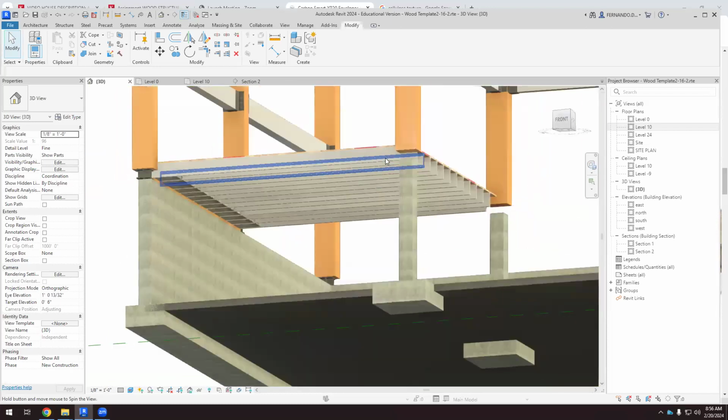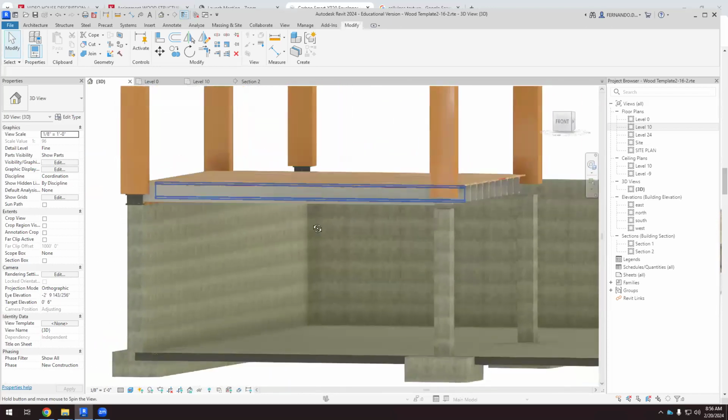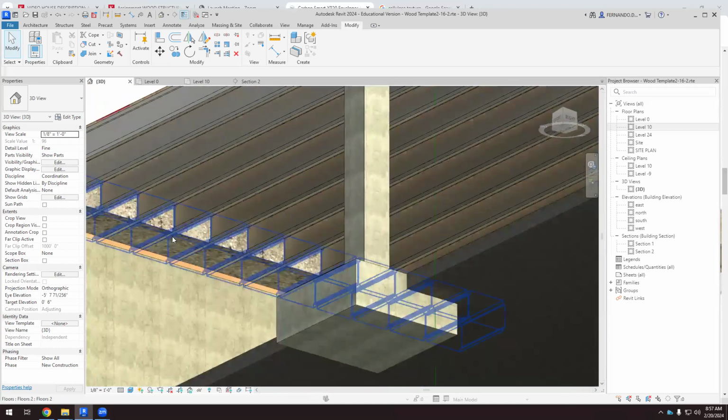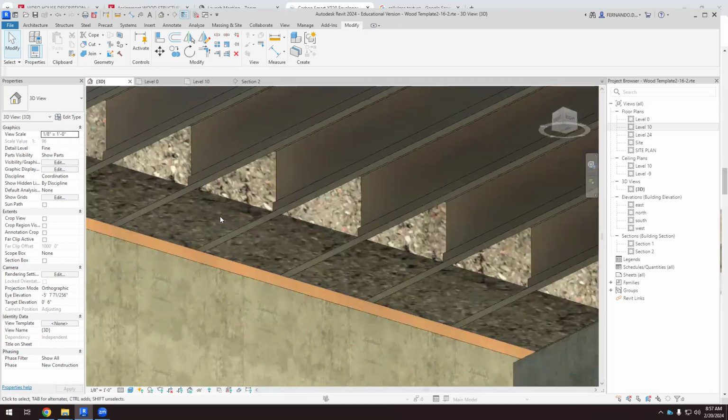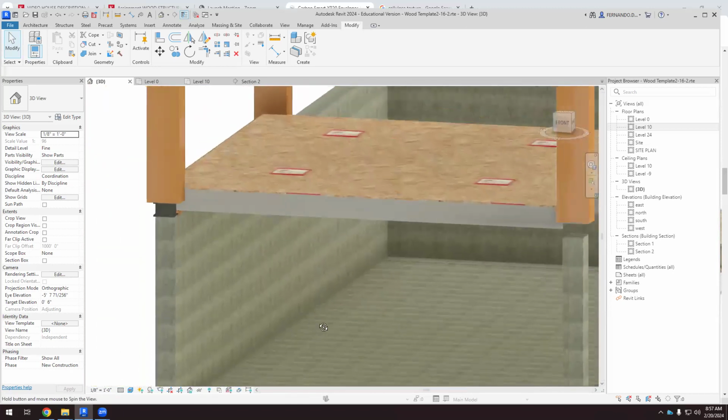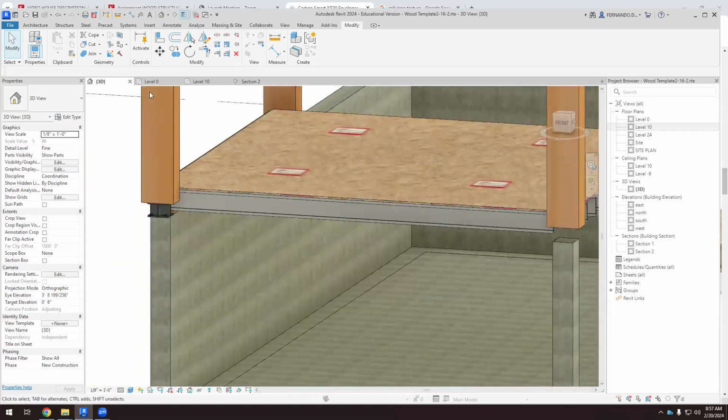Okay, so you can do the same here at the ceiling, but that's up to you. If you want to do it, do it. If you want to leave the basement like this, well, we shouldn't, because here we have the cellulose. So cellulose is something that we have to hide. Okay, let's do it again.